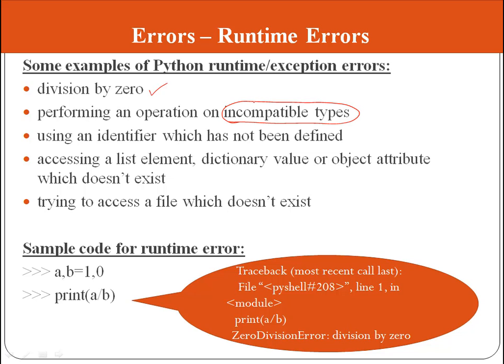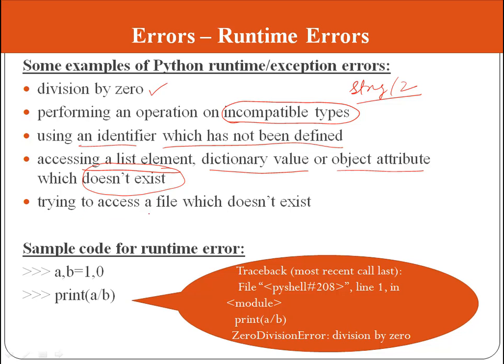Sometimes in your program, you try to do some operation on two operands that are incompatible, for example a string divided by 2, so you need to handle it properly. Using an identifier which has not been defined, accessing a list element or dictionary value or object attribute which does not exist, trying to access a file which does not exist.